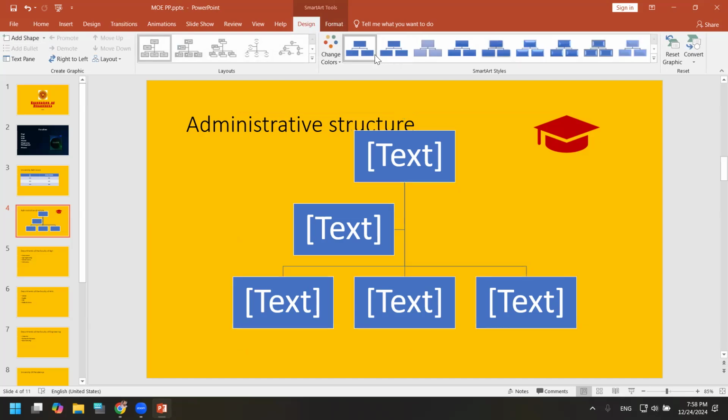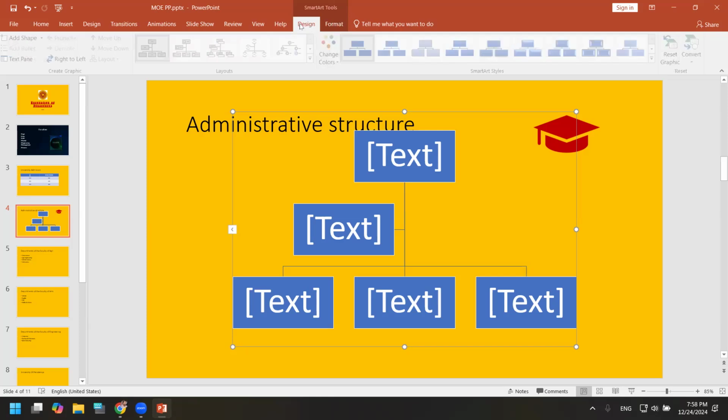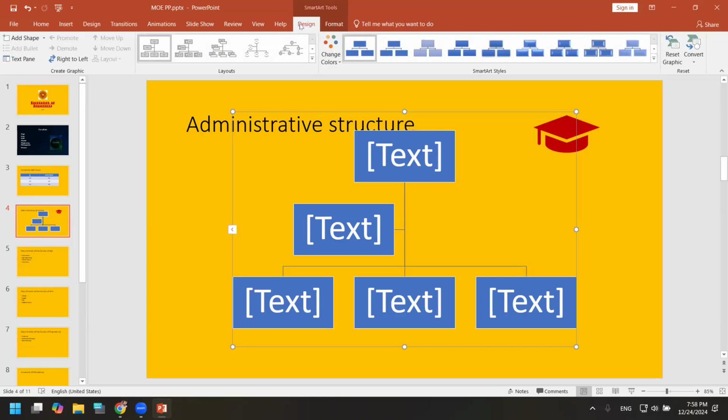By design, we can change the layout and we can change the color, and by formatting, we can add shape style and word art style to format the text, and we can apply text fill, right? Okay, let's see. Now let's go to the design menu.